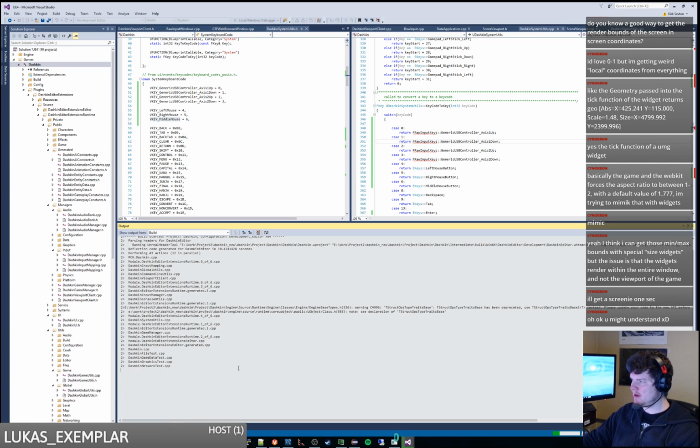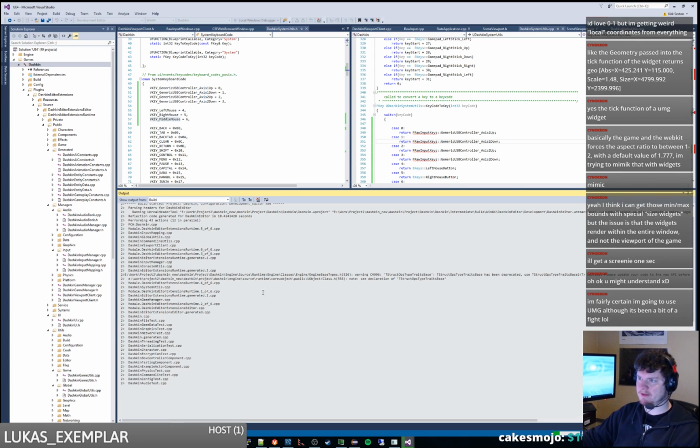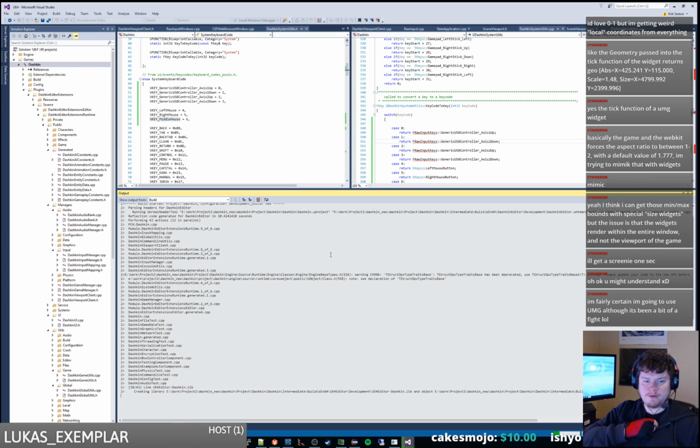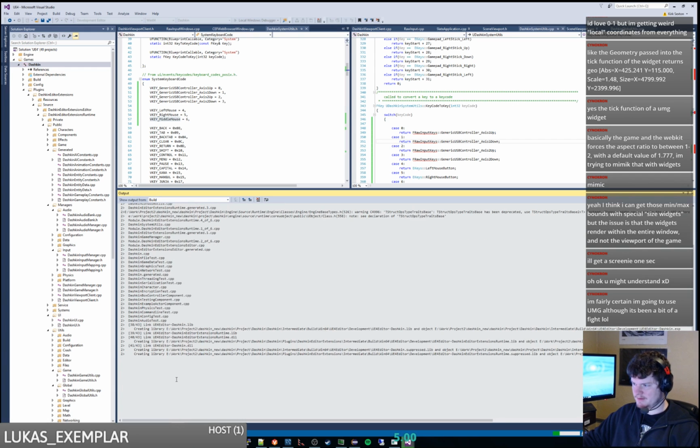Though that might not be the case anymore in some stuff, because we actually fixed the other performance problems. Except for the foliage shadows, which hopefully... Fairly certain that UMG is going to be the thing, even though it'll be a bit of a... Yeah, that's kind of what I expect. Slate and UMG and all that is... I think we're just going to have to learn to live with it, which is just going to be a thing.